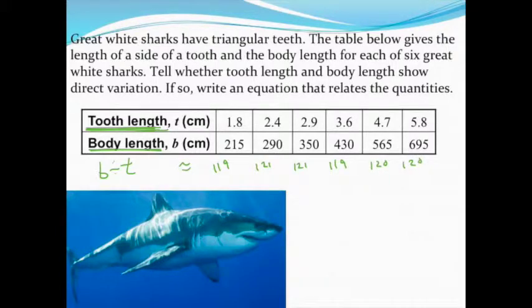So again, if you don't believe me, pause the video, try to divide that by yourself and see what happens. So now I have to make a decision. I have to see if this table is showing me evidence of direct variation. Now we just said we had to have the same ratio when we divide it. And obviously we can see we don't have the same exact numbers across the board. But remember, real life is messy and things don't always work out exactly the same in real life.